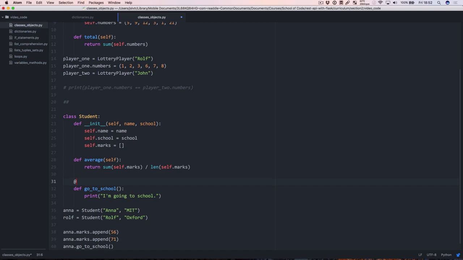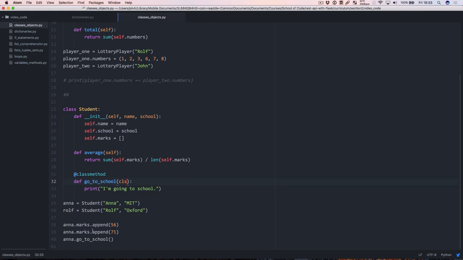And the way we do that is by, in front of the method, doing this. Now, instead of self, we need cls. So what is cls, you say? When we run this Anna.go_to_school, what we pass in as the first parameter is Anna, the object.